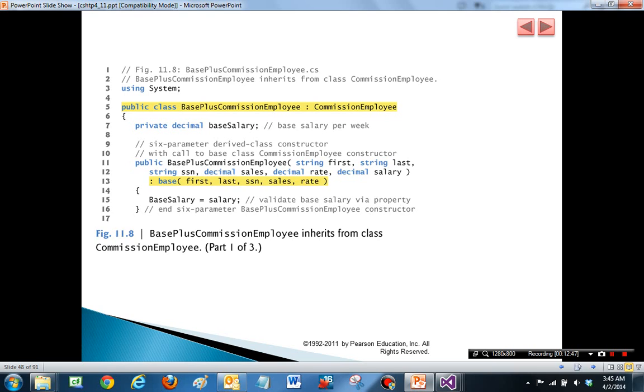Note that if we don't put colon base and we don't explicitly call a base class constructor, then the compiler will insert a call to the default constructor of the base class, which takes no arguments, if there is such a thing. But if there is no no-argument constructor, then we get an error because there is not a constructor that the compiler can insert.